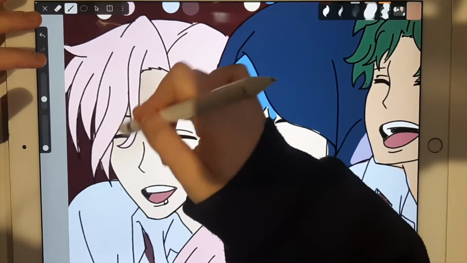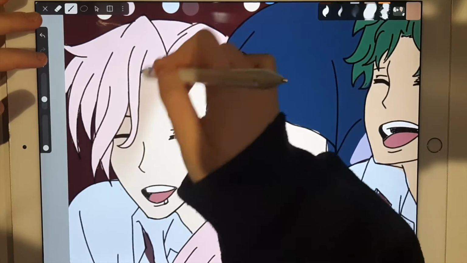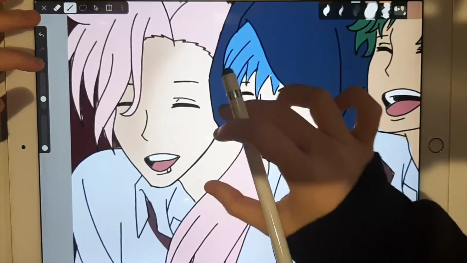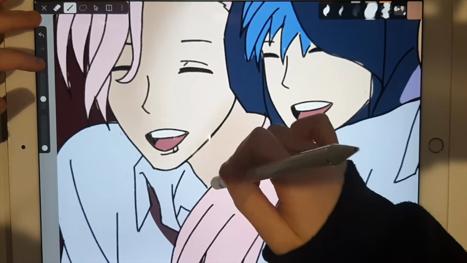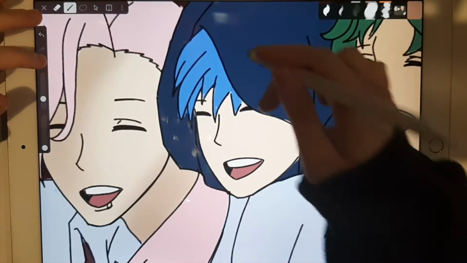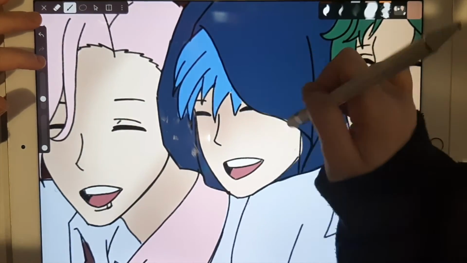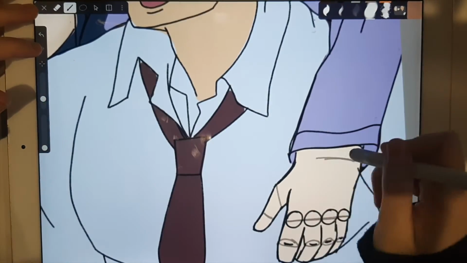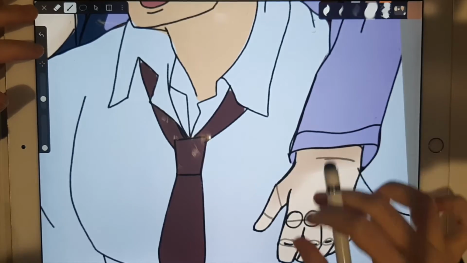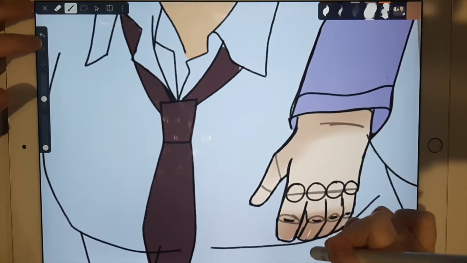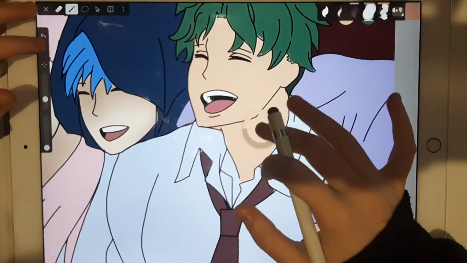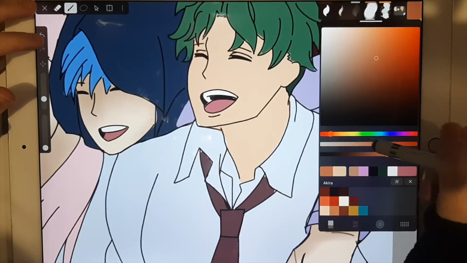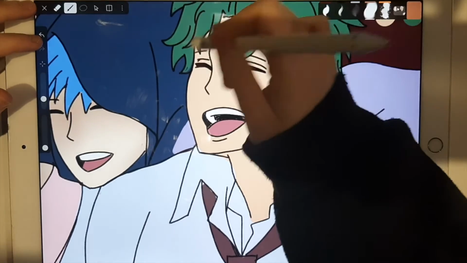So for my shading, I usually like to use an airbrush tool. It has a softer texture, and you can change the opacity for many brushes, but I like it best on this brush. I hope that makes sense. So what I usually do is I pick the base color that I'm going to use shadows on, for example, I'll pick a warmer color, and then I'll go to the right and to the left to make things darker, and I'll just lightly brush it in with the airbrush.